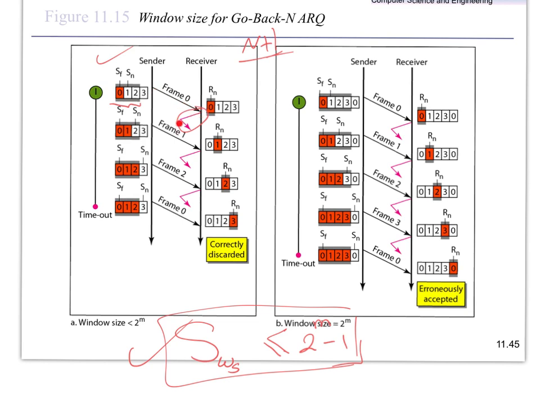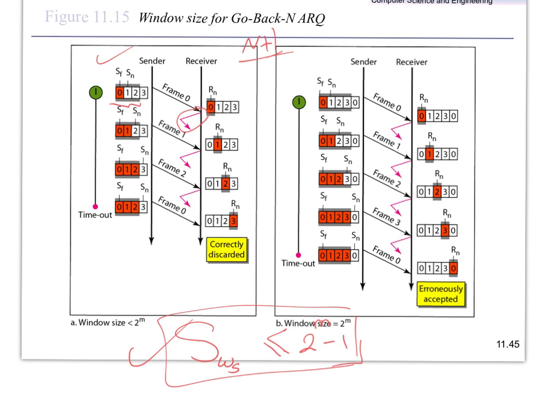frame 0, acknowledgement is lost. Okay, I don't have to wait. Send frame 1, acknowledgement is lost. I send frame 2, acknowledgement is lost. Here, the window is only 3, right? So in this case, after sending frame 2, I have to stop until the timeout happens.